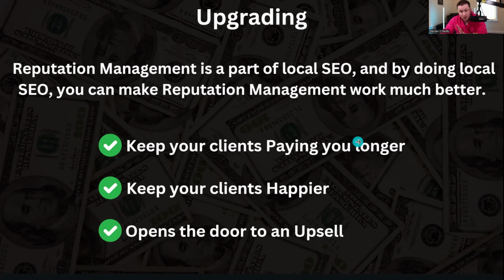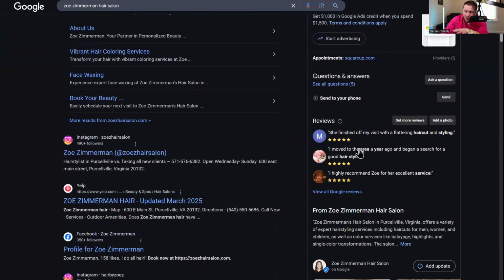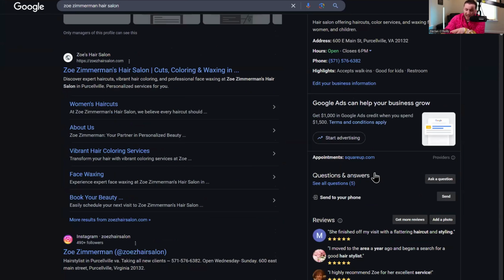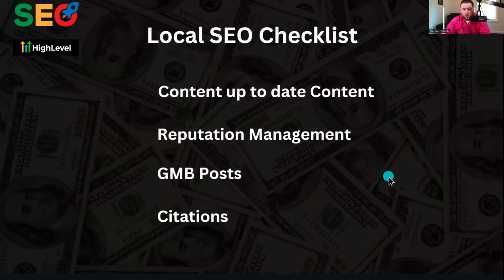So it's really, really important that you pay close attention if you really want to upgrade this. And I'm going to show you the exact checklist, what you need to do to make this happen. So there's a quick checklist I'm going to go over on the things you need to do to optimize this profile. It's 4 simple steps on top of reputation management to crush. So this is the local SEO checklist. And by the way, if you're like, I don't really want to do local SEO, you're doing part of it by doing reputation management. You're already doing it. It's just part of it.